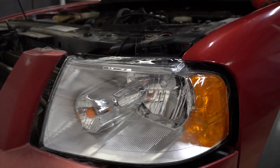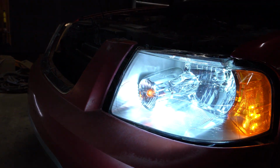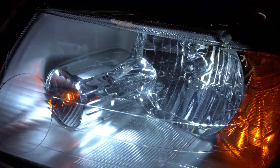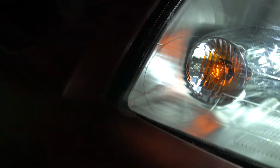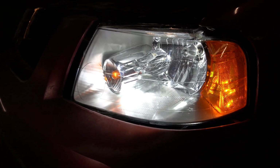Alrighty, ladies and gentlemen. So I got all of our wires hooked up, and I just got the headlight sitting in there for now. We're just going to make sure everything works. Ooh boy, our side marker works, our LED light works, as well as our turning signal. So everything works.